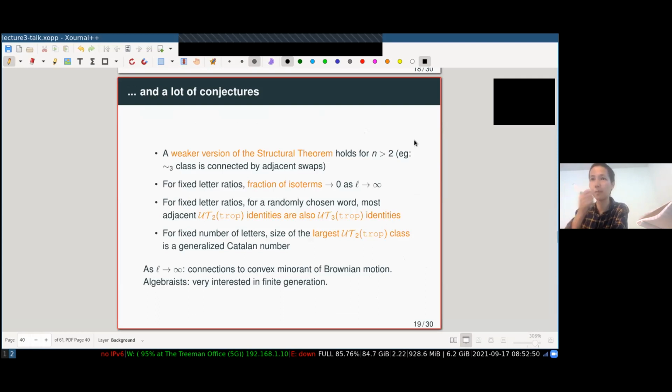There are lots of specific conjectures with lots of pictures in that paper. Whenever we talk about words with really long lengths, we're really looking at the convex hull of paths, which after rescaling become like Brownian bridges. Then we're looking at the lower convex hull of Brownian bridges, for which there's a really nice literature with connections to random partitions and whatnot. Algebraists are interested in finite generation; as a probabilist, I'm very interested in connections with Brownian bridges and Brownian motion.